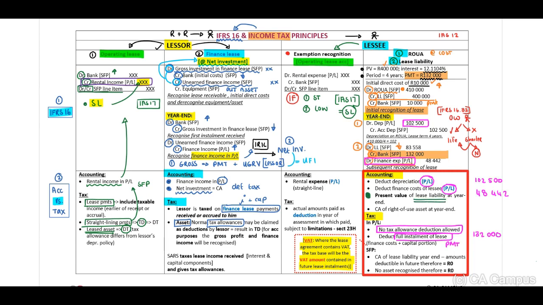lease liability, and we need to include our present value, and we will have a line item, our right of use of our asset, and we need to include our carrying amount in terms of our accounting rules.